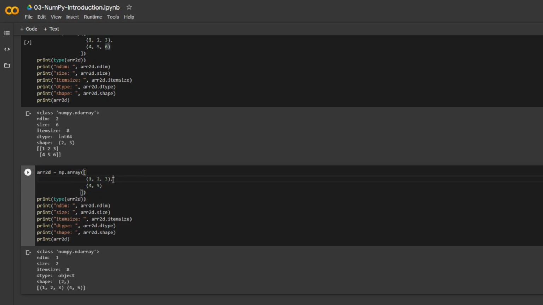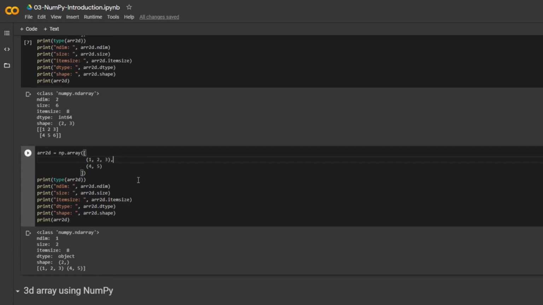Hence, this time, NDArray has considered this whole tuple as one object and this second tuple also an object. So now it became 1D array having two objects inside. And the dtype is now considered as object, right? So remember this behavior.